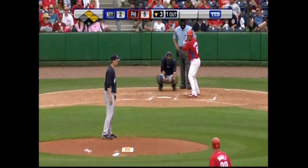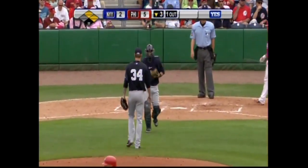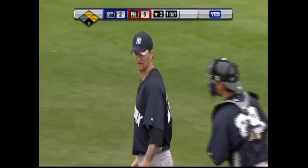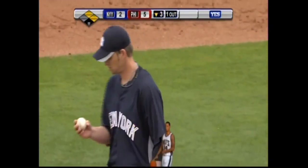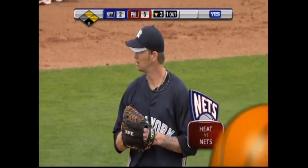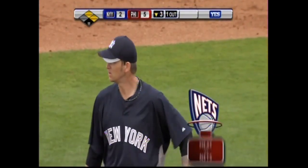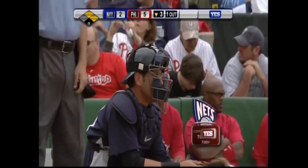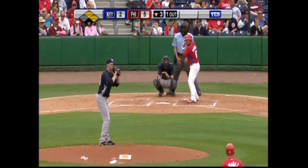Well, to draw a comparison, CC Sabathia has logged 14 innings so far this spring, and AJ has just 4 against live batters. Well, I guess the ones in the simulated game were live too. They just weren't as live as these guys. Exactly, but it's a whole different atmosphere, pitching in front of a crowd, and the Yankees are on the road. It's a predominantly Philadelphia crowd, although where the Yankees go, there are quite a few Yankee fans. But the Phillies have turned themselves into one of the best franchises in all of baseball.